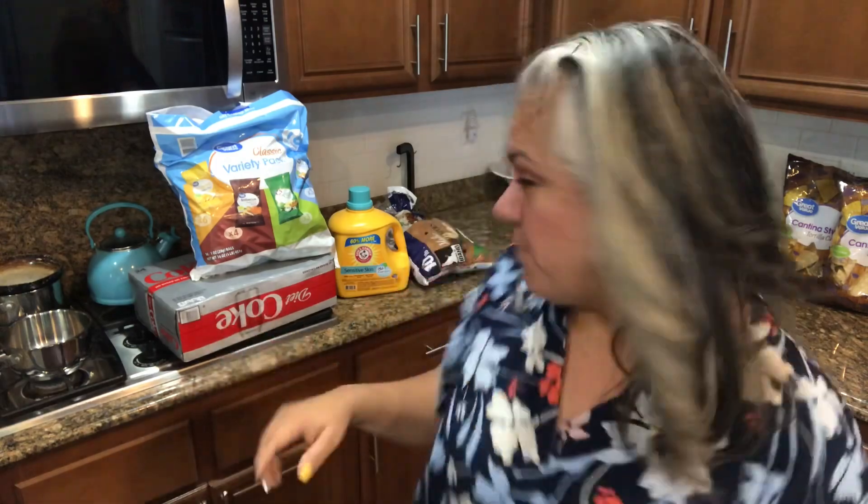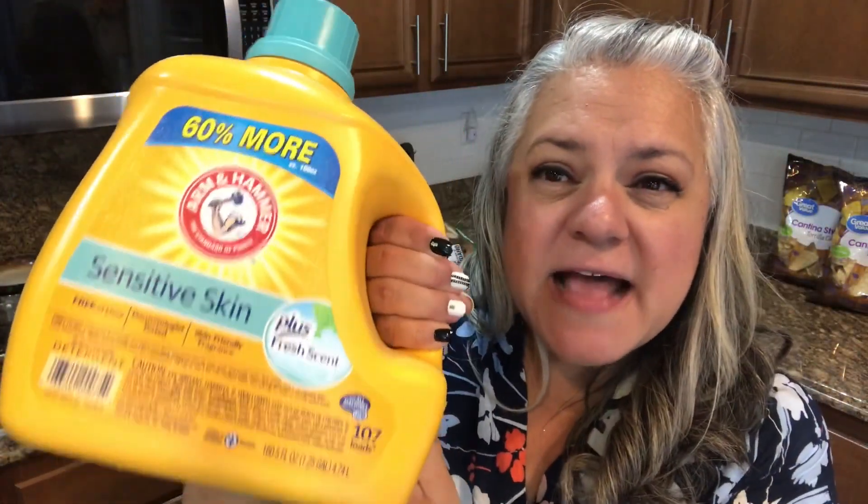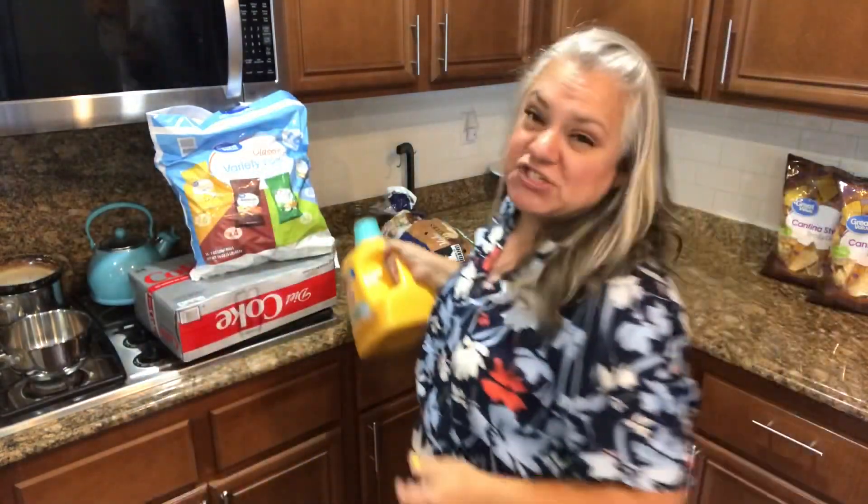I picked up some more potatoes and our favorite laundry soak for sensitive skin — it has a fresh scent. One of my neighbors actually asked me what laundry soap I use because my clothes smelled so good. This sensitive formula isn't as strong as Tide but it has a really nice light smell, and I think that's what she liked about it.